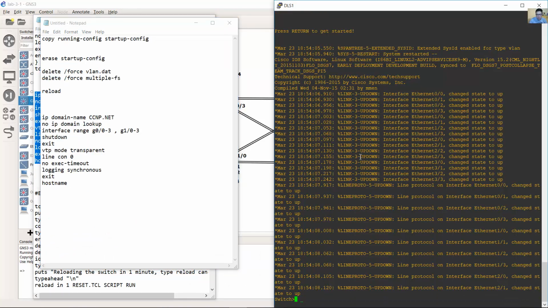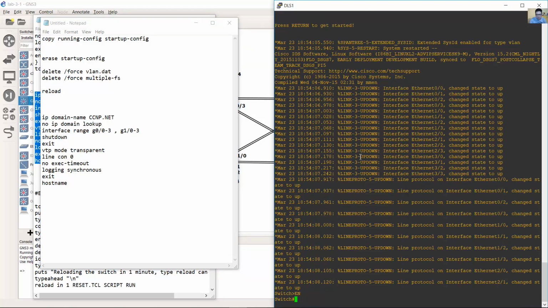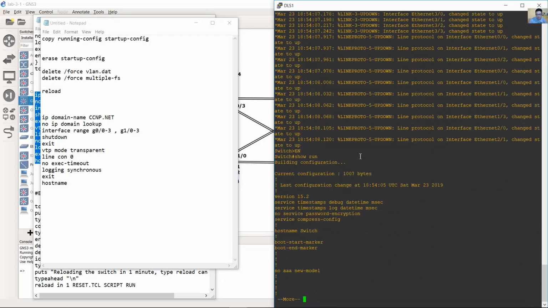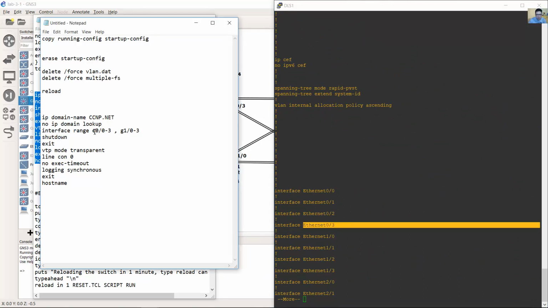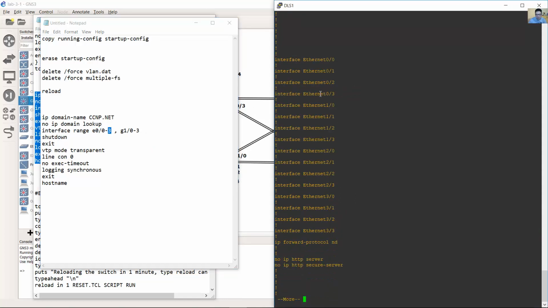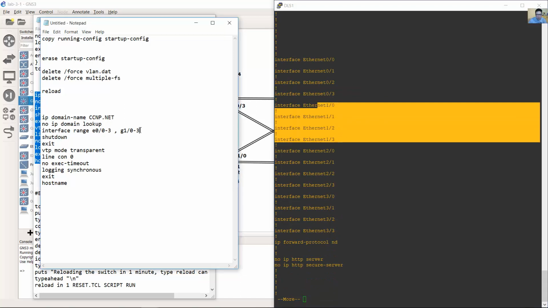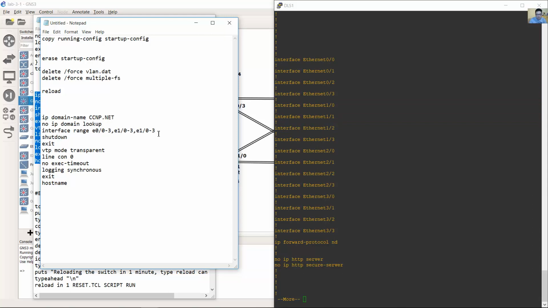For example, on DLS1, enable, show running config, from Ethernet 0/0 to Ethernet 0/3, Ethernet 1/0 to 1/3, to 2/0 to 2/3, and finally 3/0 to 3/3.